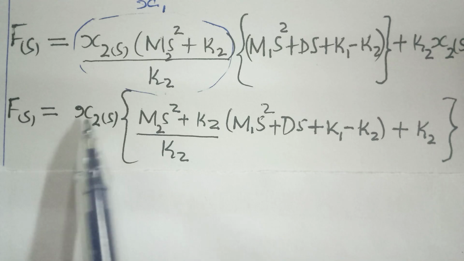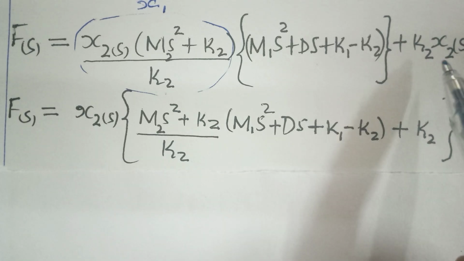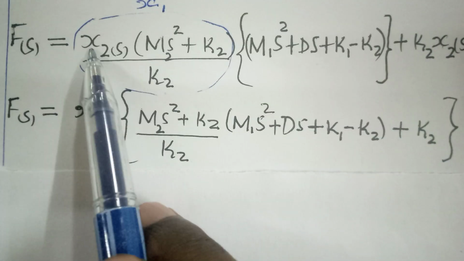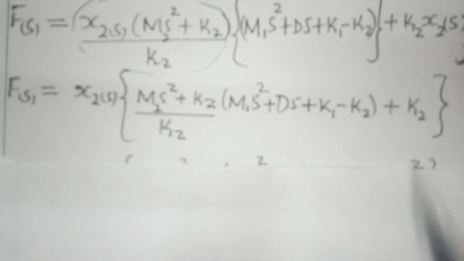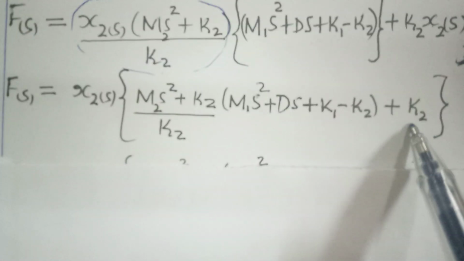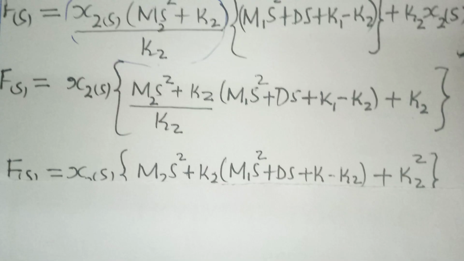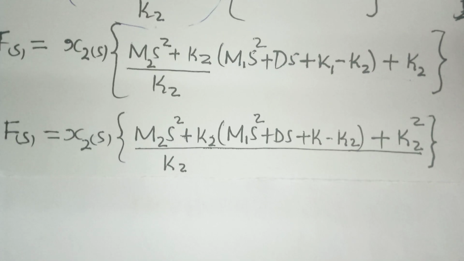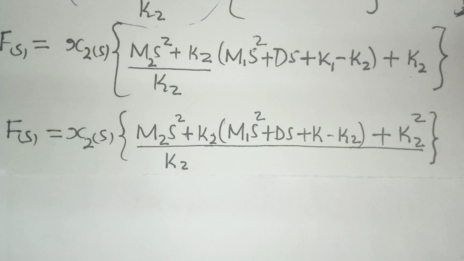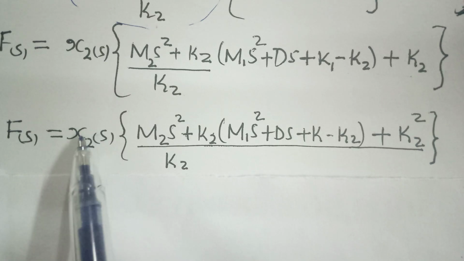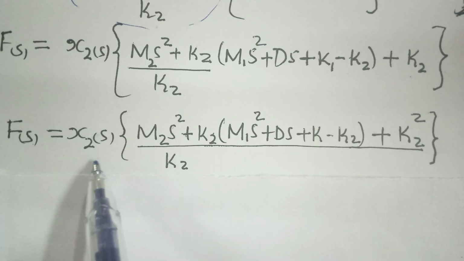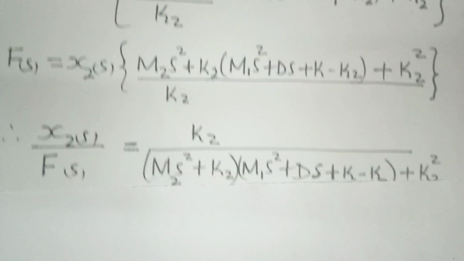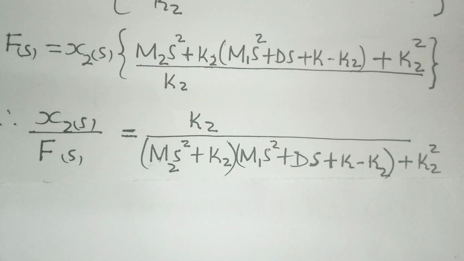We can now factor x2. And when we factor x2, the x2 will go here, and this x2 will remain there. So, guys, we shall be left with that. We can now make the whole of this under the same denominator by multiplying K2 with this K2, so that it becomes squared. Now it will be under one denominator. Guys, this x2, the whole of this comes to this other side, and the Fs comes to this side. And therefore, guys, this is going to be our transfer function.